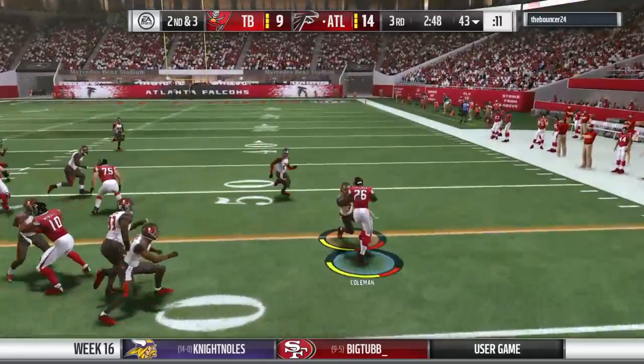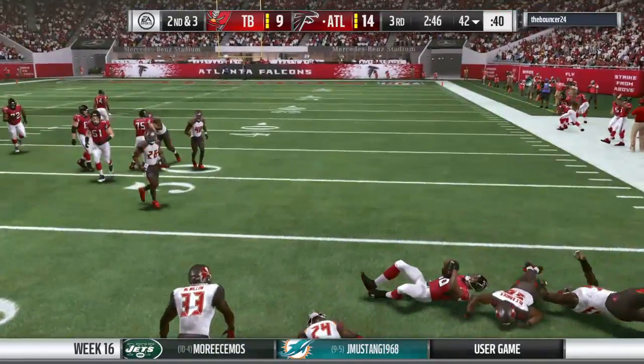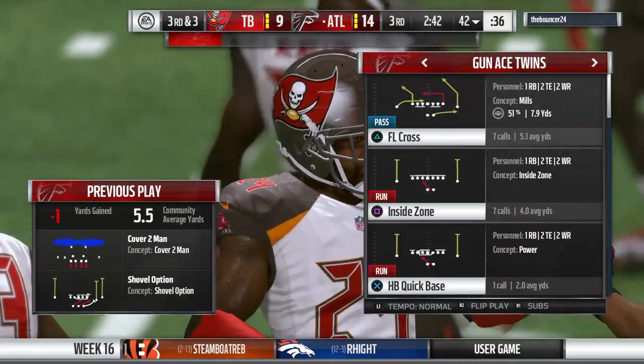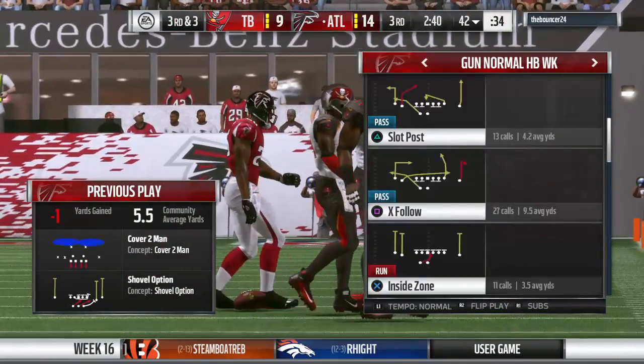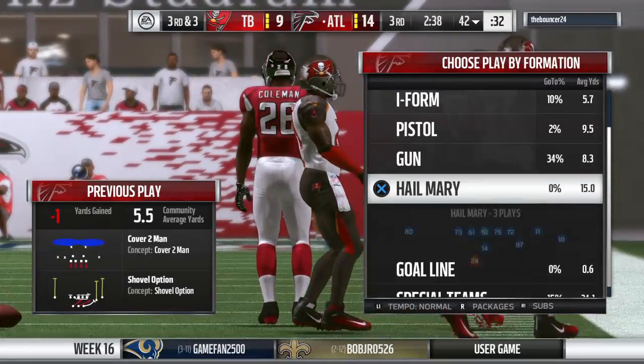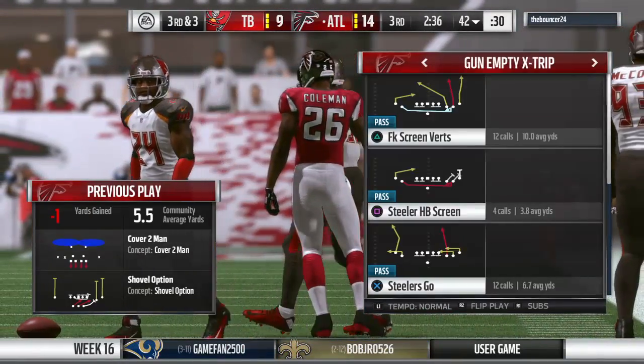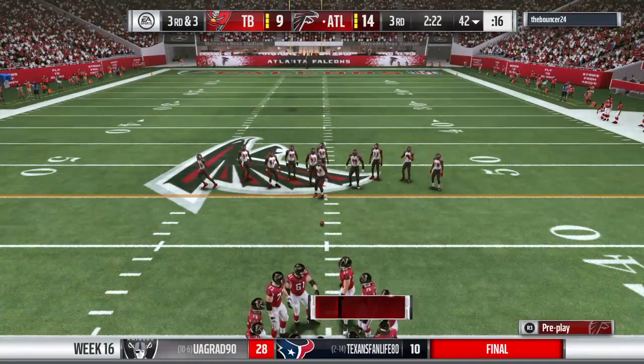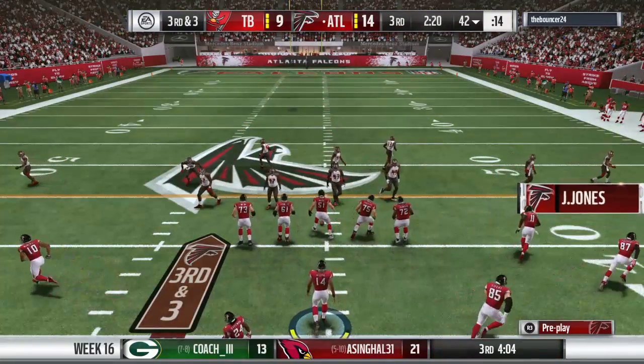The former Indiana Hoosier here, Tevin Coleman. And they'll lose a yard that time, and that's going to lead to a third down. Partner, what a good football coach is looking for: complete football players. And guess what? We've got one here, because most cornerbacks just want to cover people. This guy shows the ability to go ahead and make tackles.